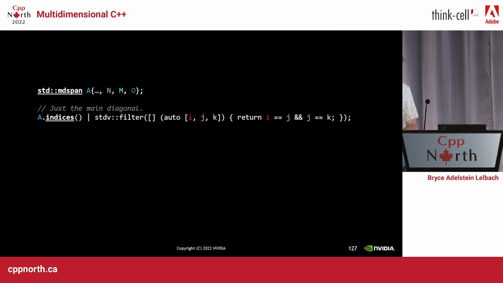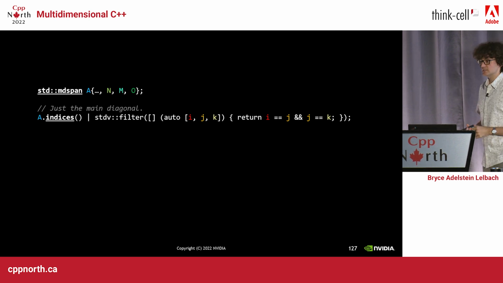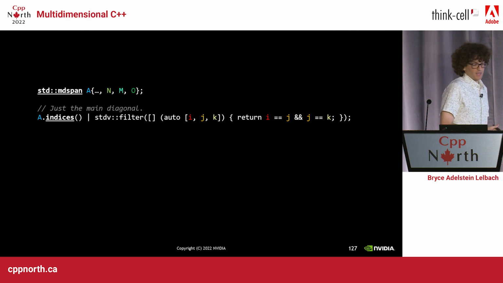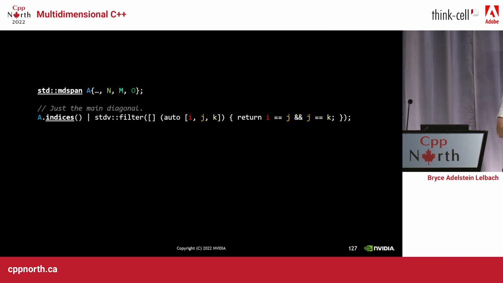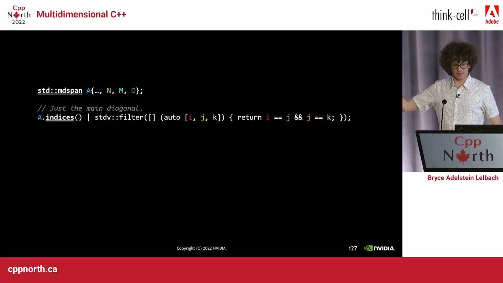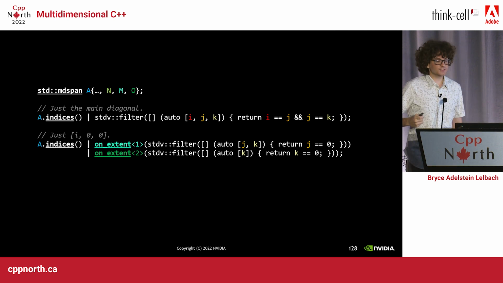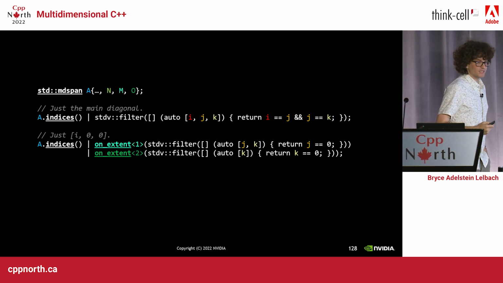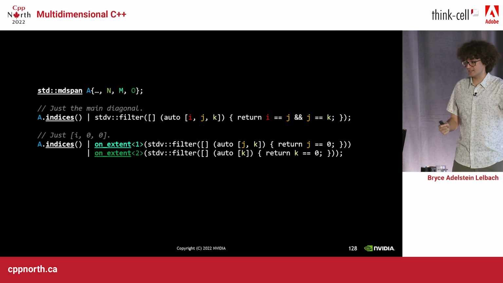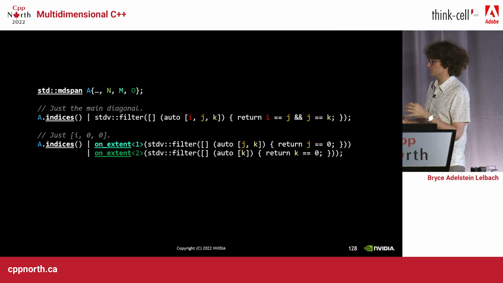So we can do a lot of the things with this that we would be able to do with ranges and iterators. Specifically, we can do things like composition. So imagine that mdspan had a method indices that returned to us one of these space things. We could imagine that these space things could be pipeable and that we could do something like a filter on one of these things that would filter so that we just get elements that are on the diagonal. We could also imagine being able to do range adapters that are applied just to one level of the loop. So this filter here would be applied to the innermost loop.